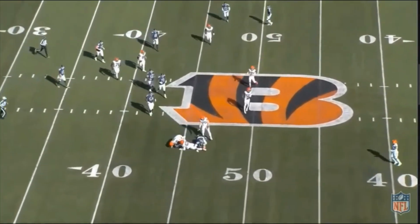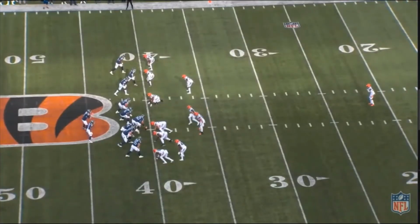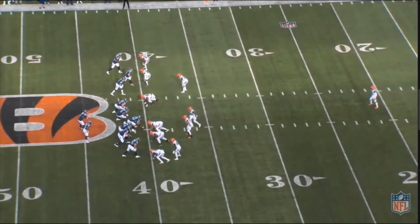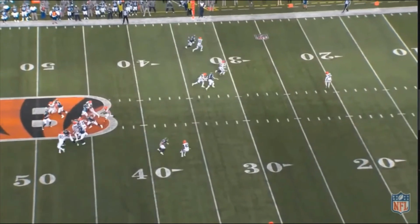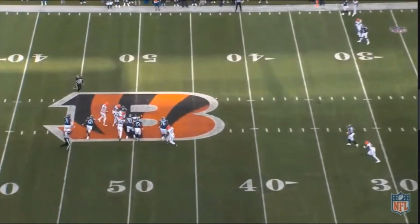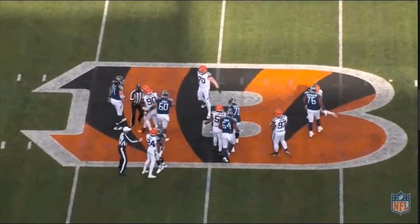Zach Wilson is growing each game. On this play, he's assigned to the running back. Once he sees the running back stay in for protection, he decides to send himself on the blitz and earn a critical sack. He didn't have this type of play recognition and confidence early in the year, and the fact that he's willing to send himself on these type of blitzes when he feels confident is huge for his development at the position and is huge for the Cincinnati Bengals' future.